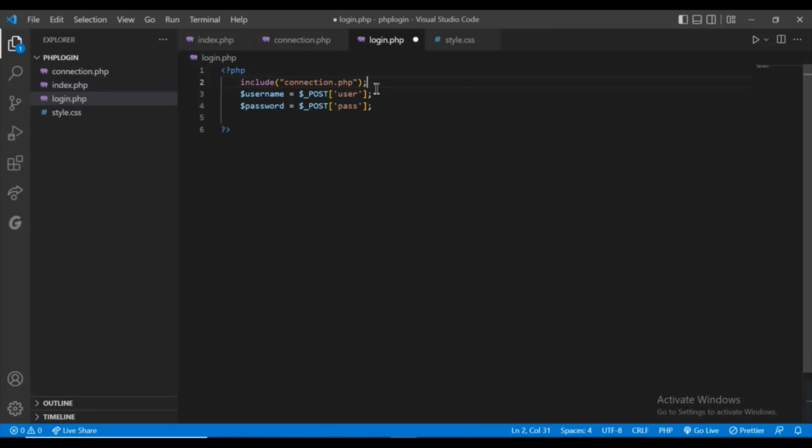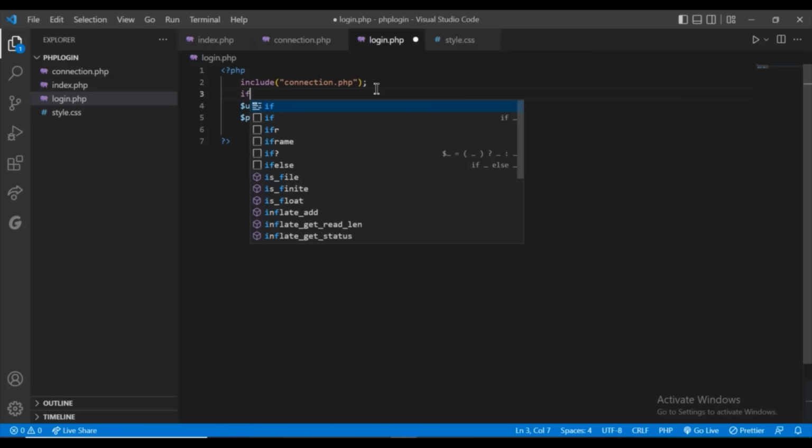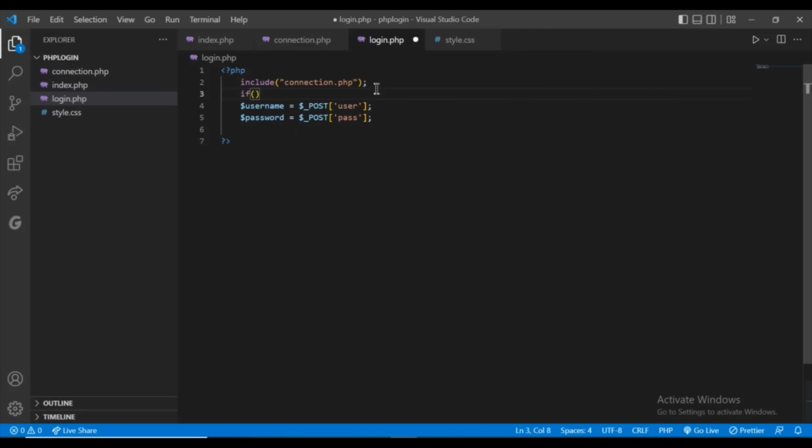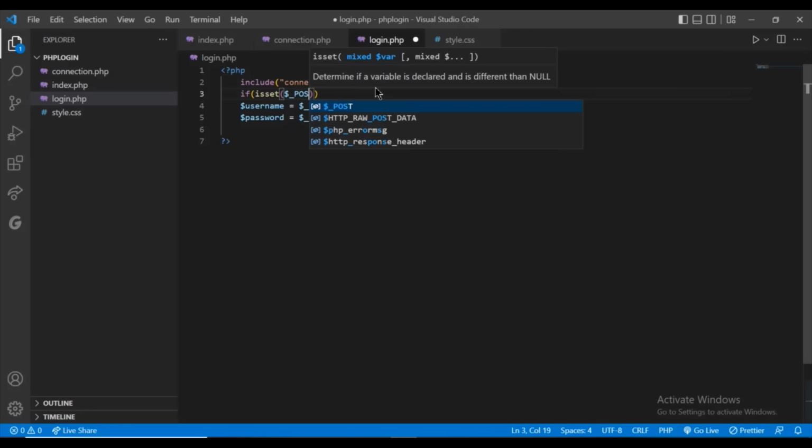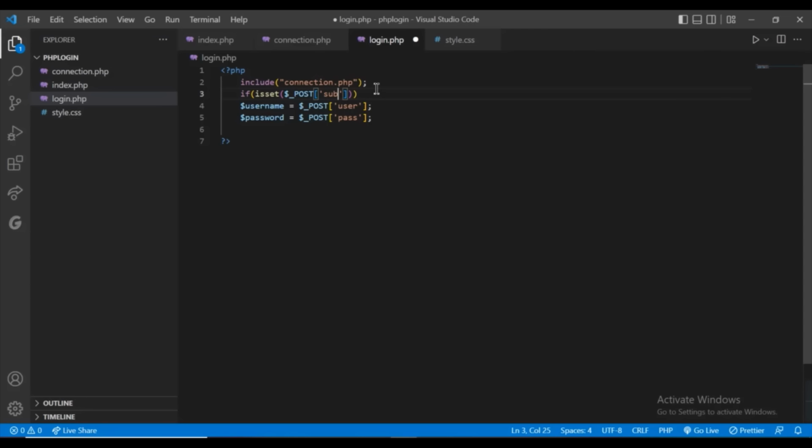And yes, don't forget to enclose it within the isset function, otherwise it will show some error. isset($_POST submit).